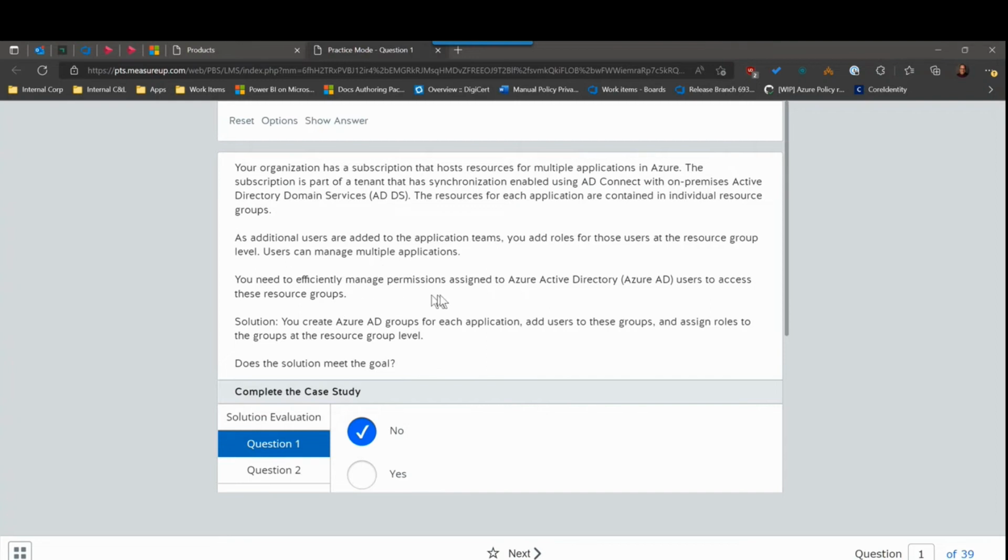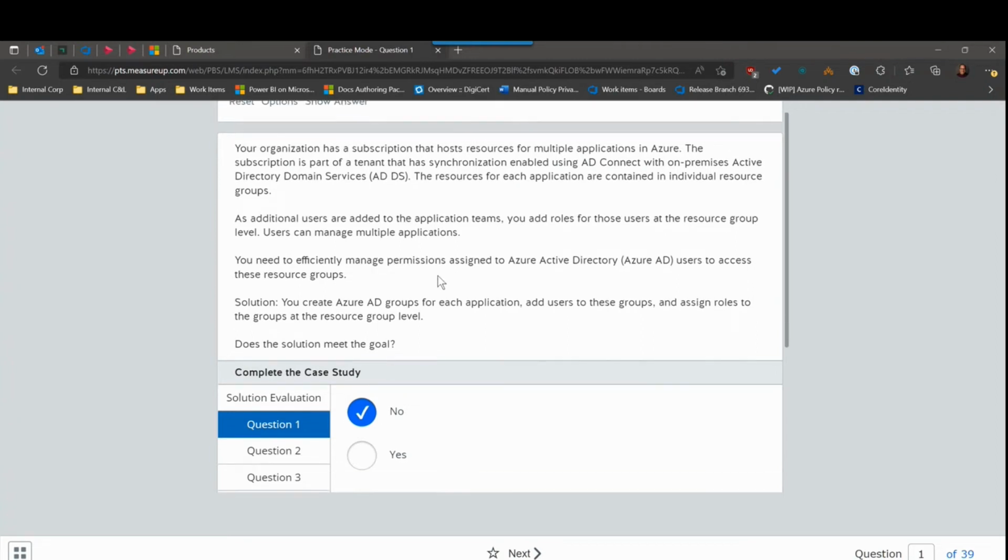You need to efficiently manage permissions assigned to Azure AD users to access these resource groups. All right, that's quite a bit of wind going on. We're looking at least privilege role assignments here for our users. The solution: you create Azure AD groups for each application, add users to those groups, and assign roles to the groups at the resource level. Does this solution meet the goal?